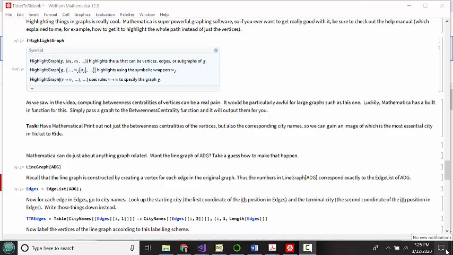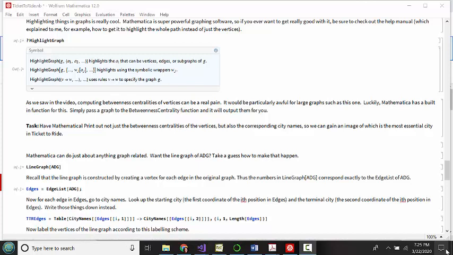The last thing I want to show you that Mathematica can really handle very well are some of those more computationally intensive measures that we were looking for in a graph. Things like, what does the line graph look like? What are the betweenness centralities? What's the Cheeger constant? All of those things Mathematica can handle very easily with just a simple command if you know how to use the right syntax.